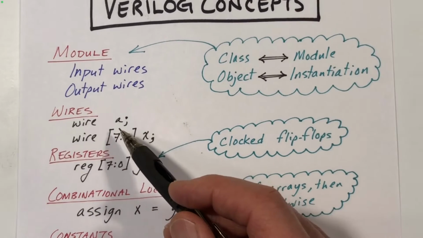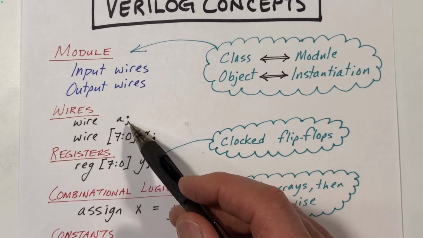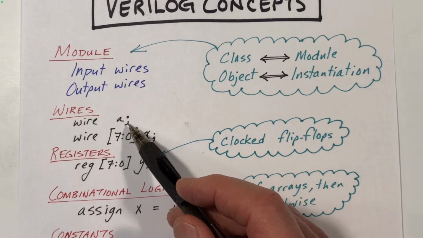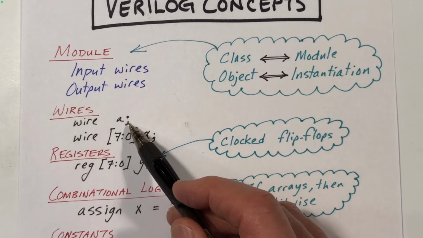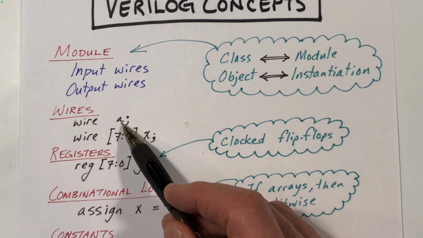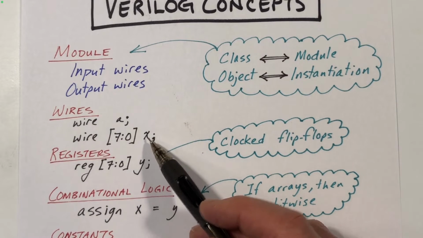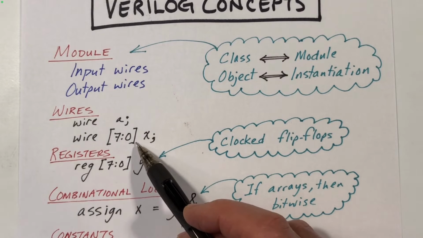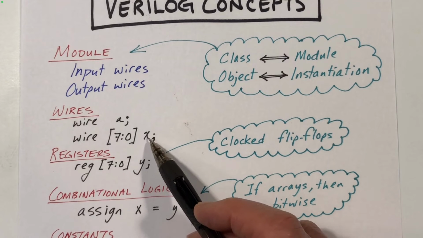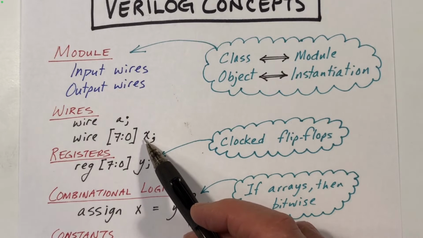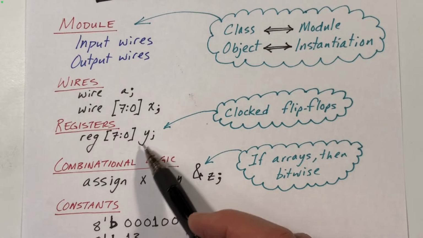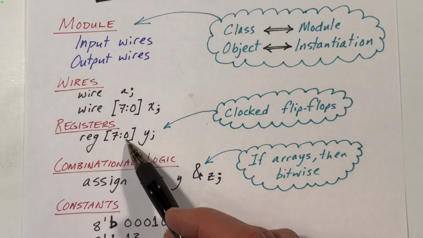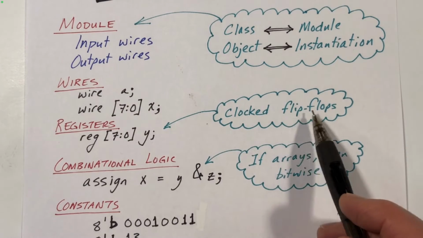So we can have definitions, sort of like we have variable definitions in a programming language. You can create a wire with a statement or declaration or definition that looks like this, with a semicolon. So here's a wire called A. Here's another variation on that where you are creating an array of wires. So X refers not to one wire but to 8 parallel wires. You can also create registers, and here I'm creating a register with, in this example, 8 bits. These will be implemented with flip-flops.